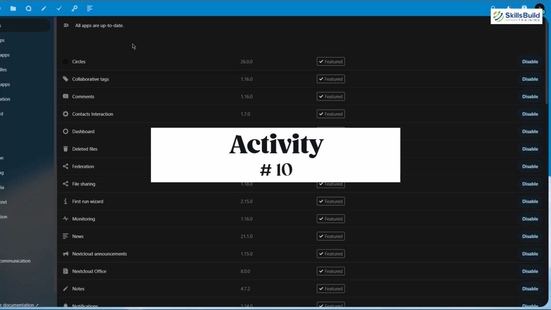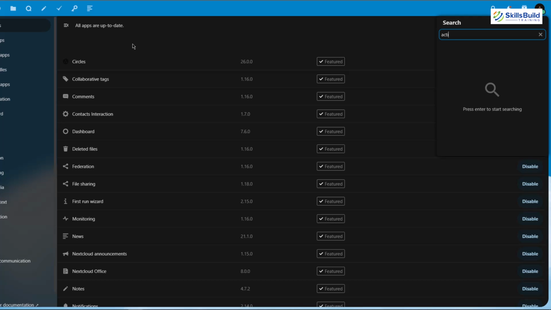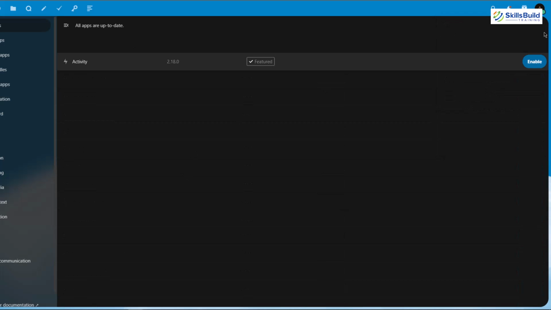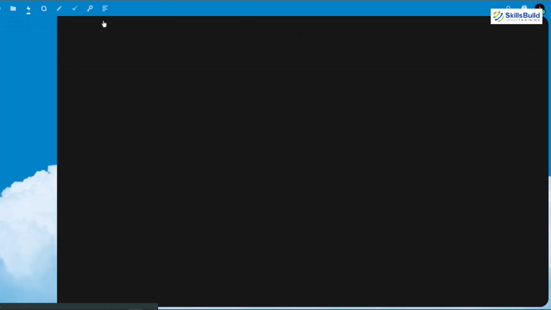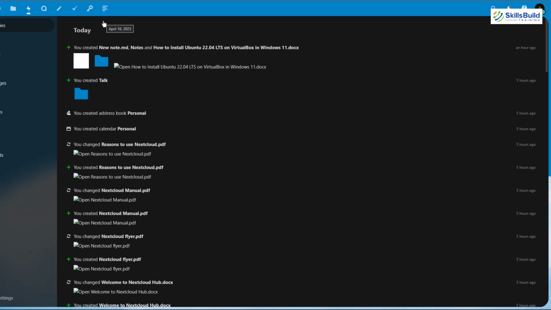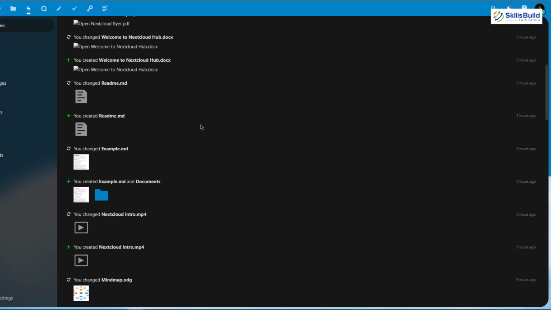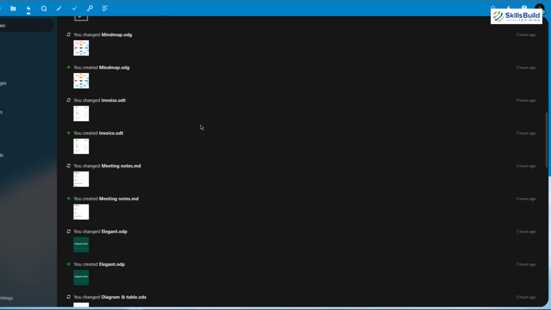The last app that I'm going to talk about is called Activity. So let's just search for it. I'll just write here Activity, and here it is. Let's just enable this one, and here it has appeared on the top bar. I'll just click on this one. So basically, as the name suggests, it has all the activity logs of your Nextcloud, and it will tell you about the information of every instance, who has uploaded something onto the Nextcloud, who has deleted something, who has downloaded something, and things like that. So here you see I have every information of all the activities that happened in here.